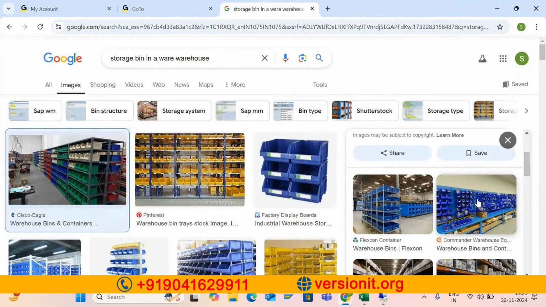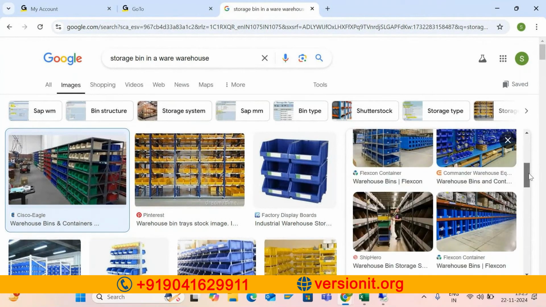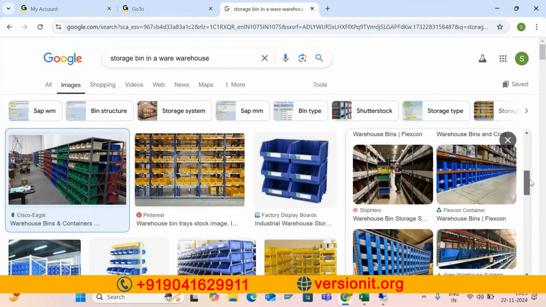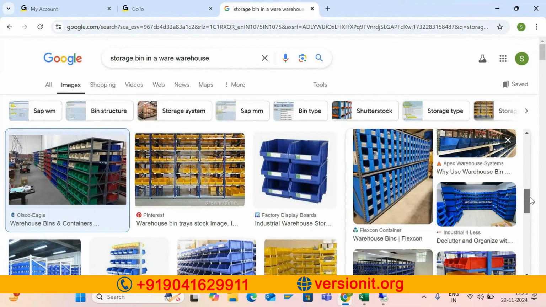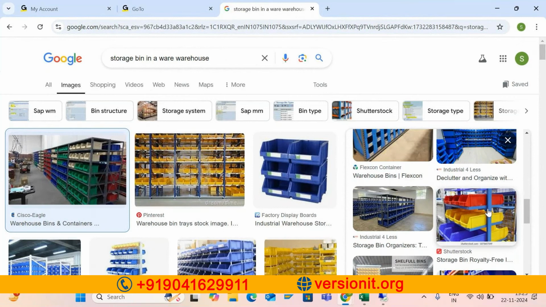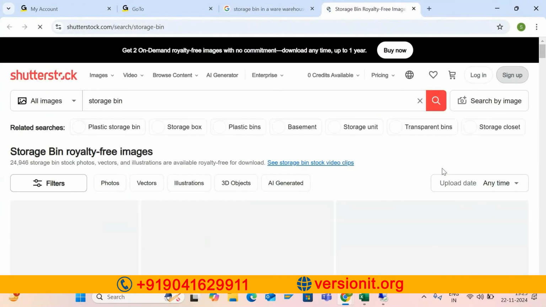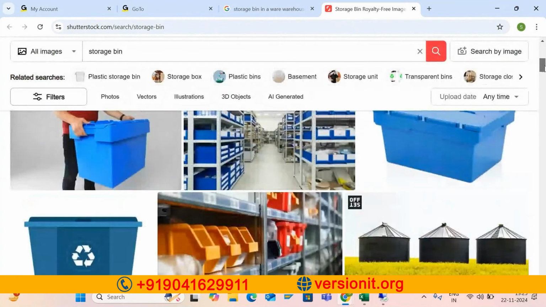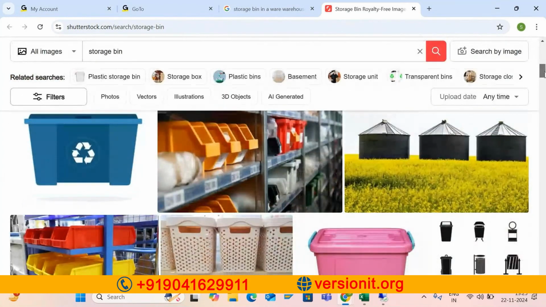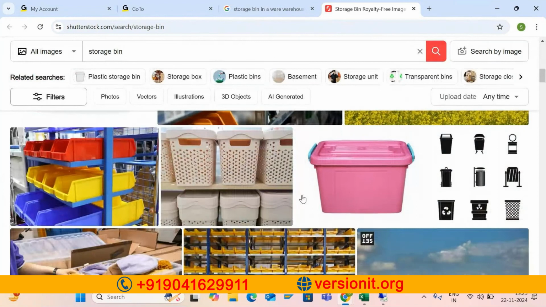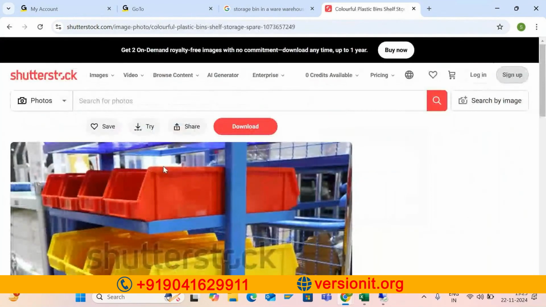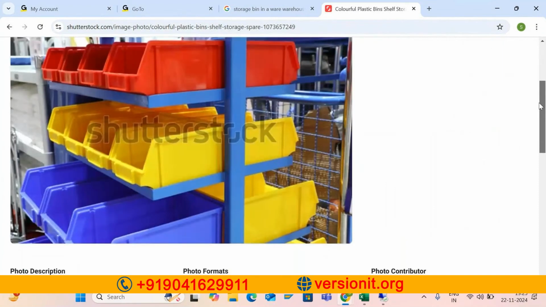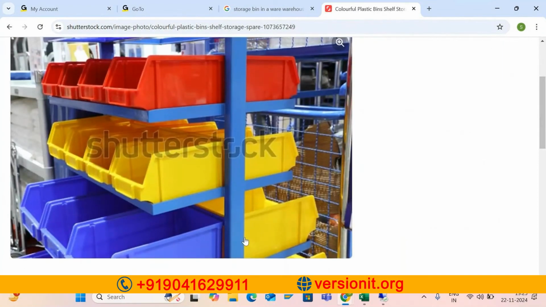I wanted to have a bin which has, let us say this is one rack.